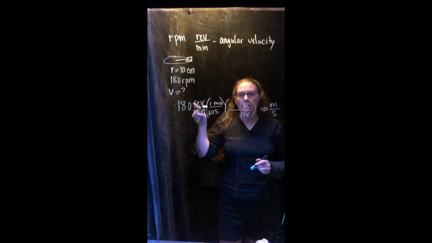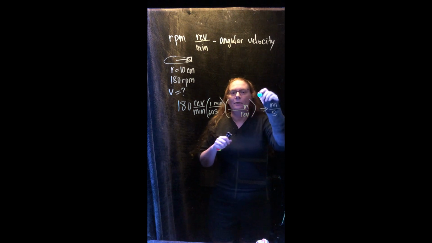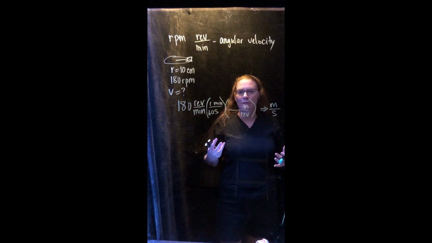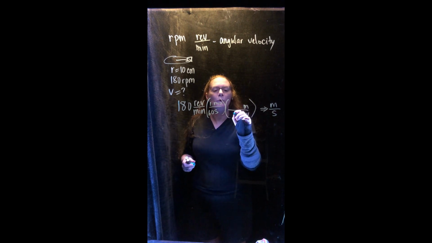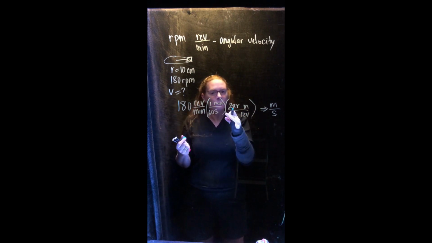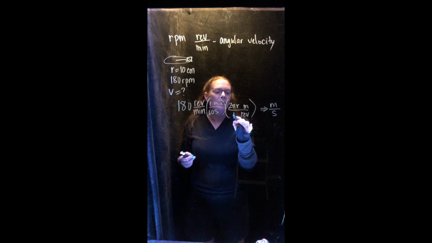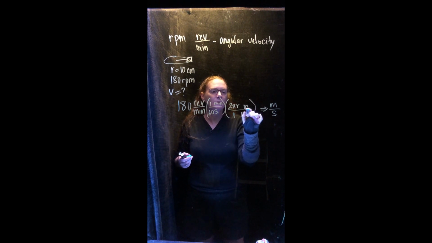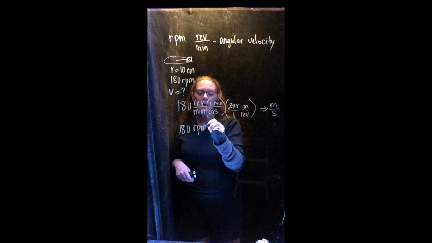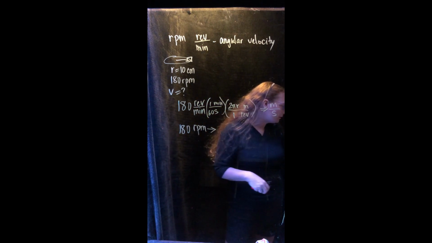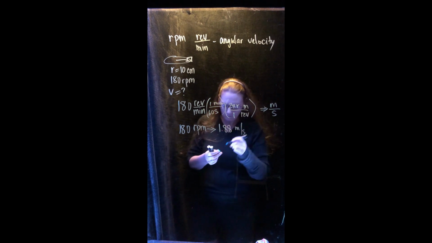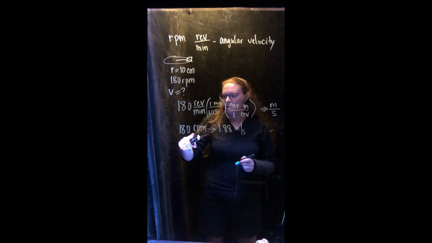Well, if you back up the video just a little bit, how did we find out the distance traveled around in a circle? How many meters do we travel if we go 1 revolution? Well, in 1 revolution, we travel the circumference, 2 pi r. So really it's just unit conversion. The only kind of sneaky piece is that you have to realize that 1 revolution means the distance traveled is the circumference, 2 pi r. So 180 RPM would convert to what? I get 1.88 meters per second.